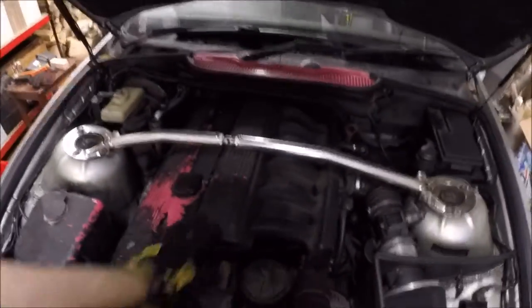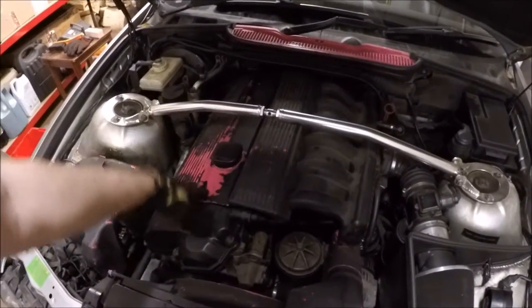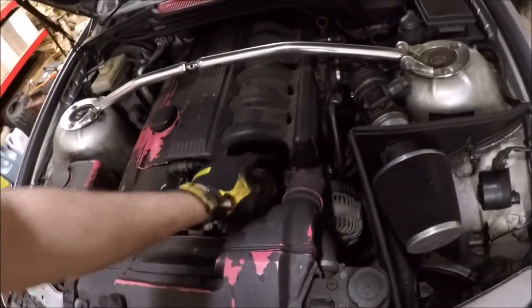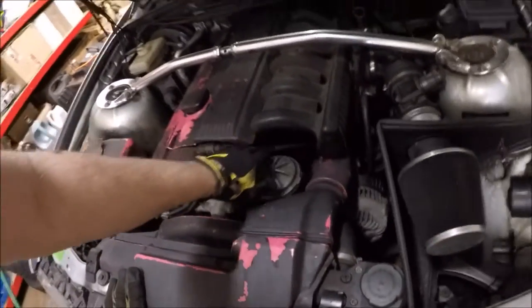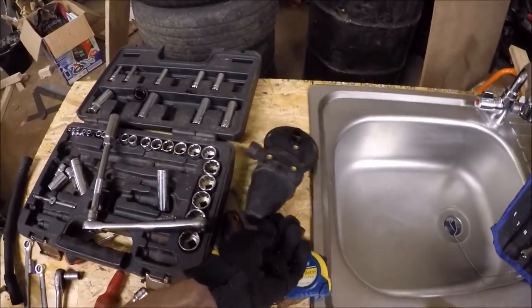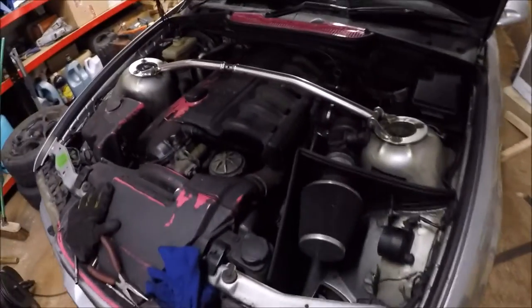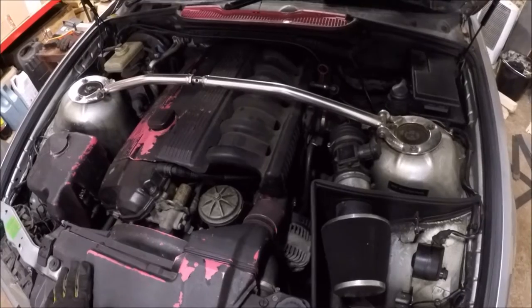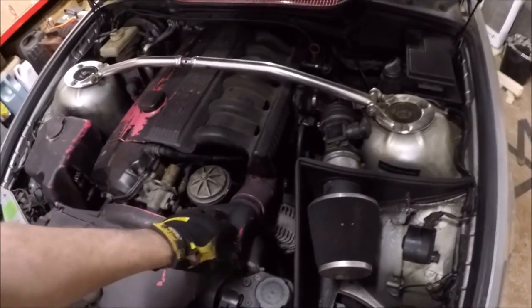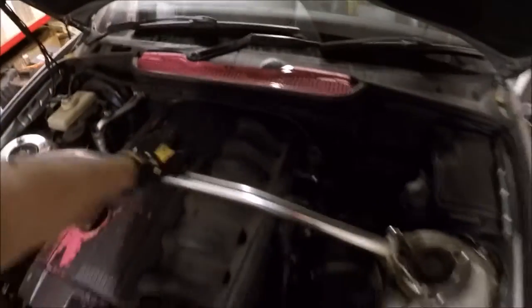So I've got the car all buttoned back up now. Couldn't film too much of it, again the camera battery died, but I'll just show you what we've done. Put all the covers back on, so new spark plugs in, put all the ignition wiring back on, put the hose for the crankcase valve. I didn't replace the bottom hose which goes to here, because it's just too inaccessible, so we've left that as the original one. Reconnected the MAF, put the air filter back in, put the alternator ducting back on, all of this which I took apart.